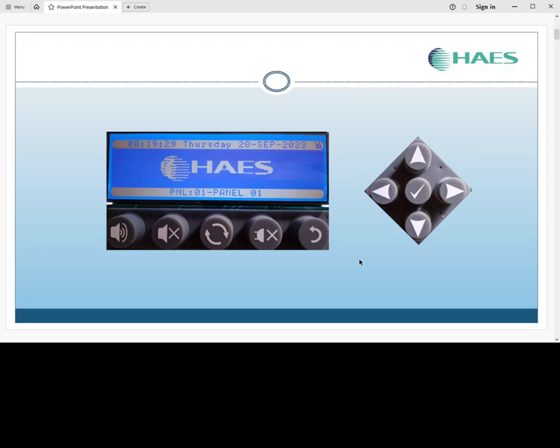In this video, we will explain how to add new devices to an existing system on our Esprit range of addressable panels. The menu structure can be accessed by pressing the tick key in the center of the cursor keys. The cursor keys and tick or enter button will be used to program the panel.